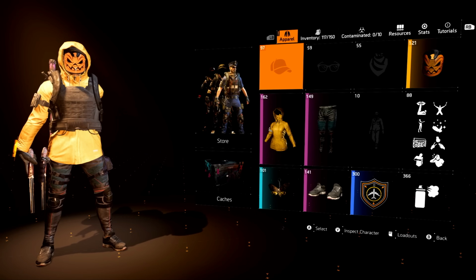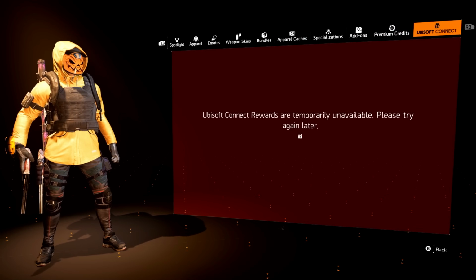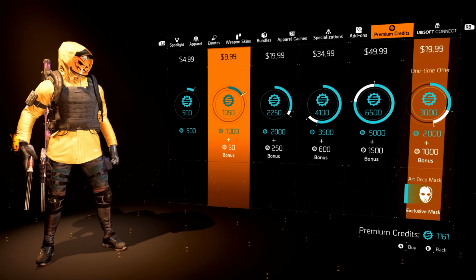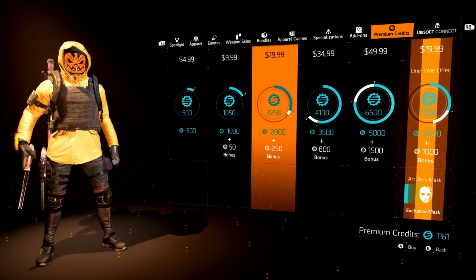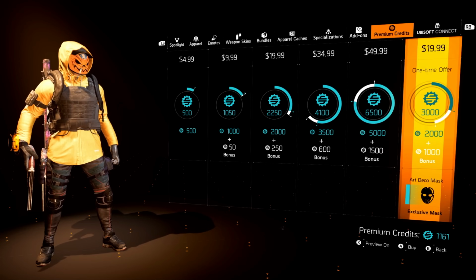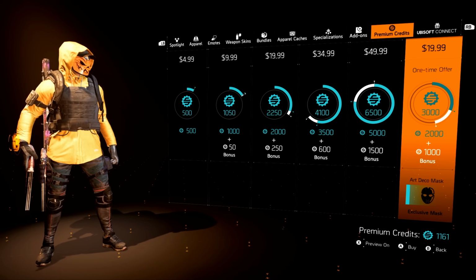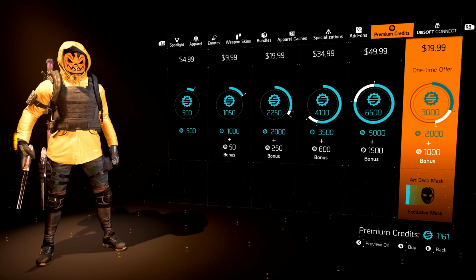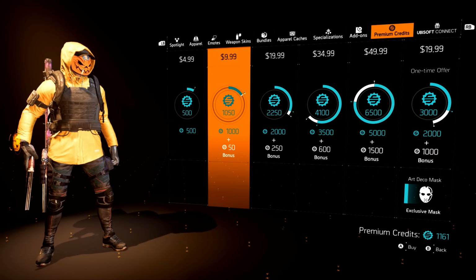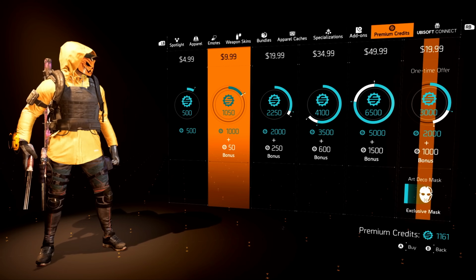Getting back into the game, 1,100 premium credits, how much would that be right now? So 1,100 is a little bit more than $10 US. So you would probably have to buy the $20 bundle and then pay for it that way. But if you're going to do the $20 bundle, I would probably recommend doing the one-time offer. Because you can see that this one-time offer gives you more bonus premium credits, and it gives you that Art Deco exclusive mask. So, yeah, because if you only bought the $10 bundle, you wouldn't be able to afford it because it is 1,100 instead of this 1,050 that you get.